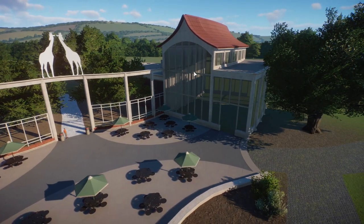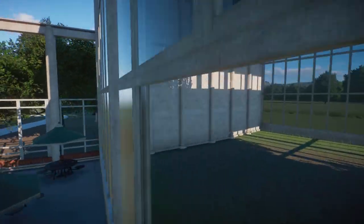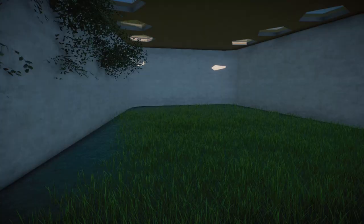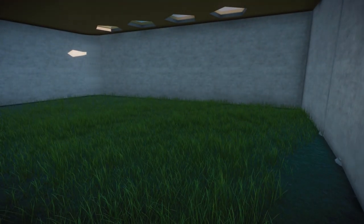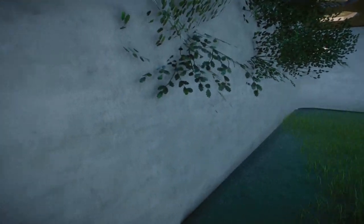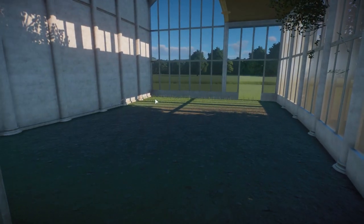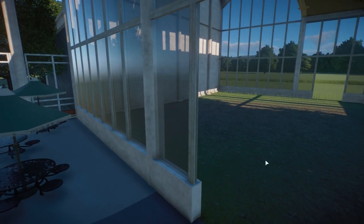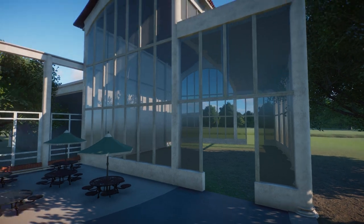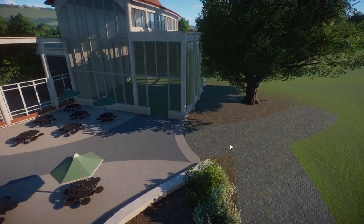And then we're going to have a restaurant building right over here. And as I said, I am not going to build a backstage area here with a big kitchen or anything. I think we're just going to use this building to add the facility buildings we need for the staff. I think that would be the best thing to do. Maybe we can add some toilets inside of this building too for the guests. That could definitely work.